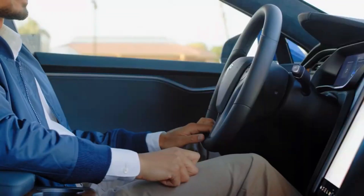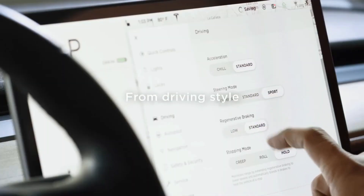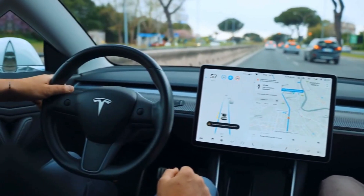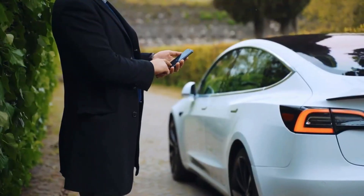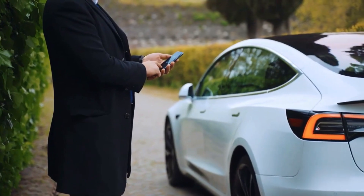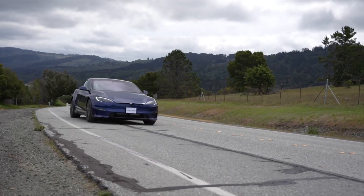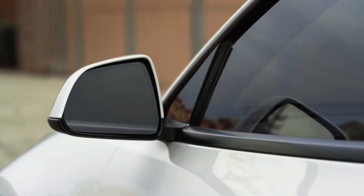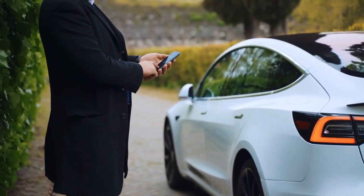Several Tesla owners have claimed that their car's display prompts and warnings state that their tires need to be examined. We will speculate a hidden motive here, as it's not evident how Tesla identifies the uneven tire wear and the poor tire tread depth, since Tesla themselves have yet to come out with an official statement. In our opinion, it is a possibility that Tesla may be observing the rate at which the wheels turn.